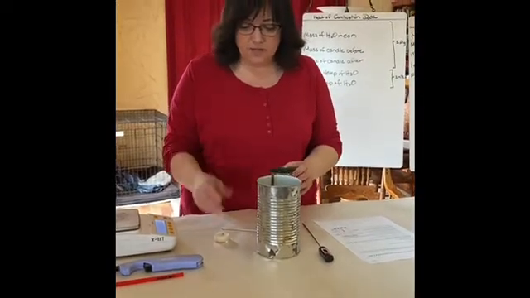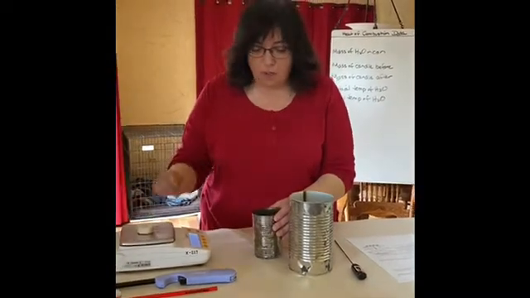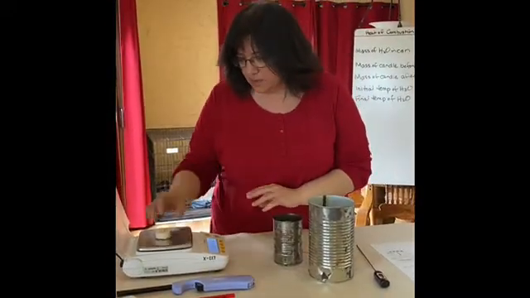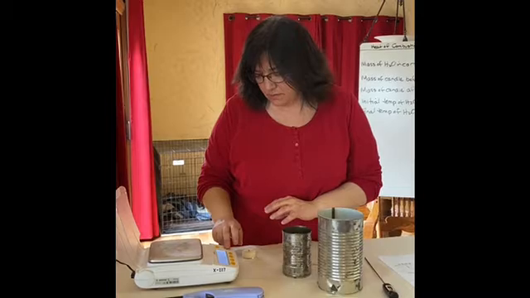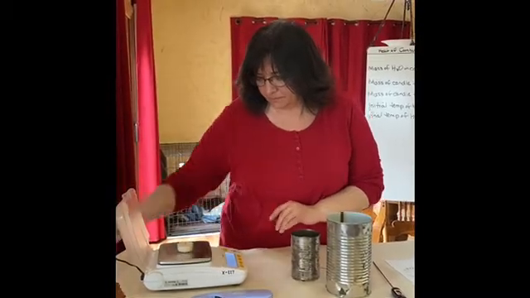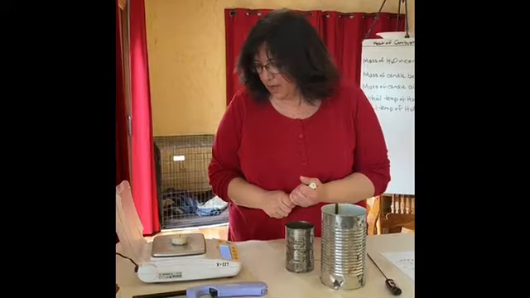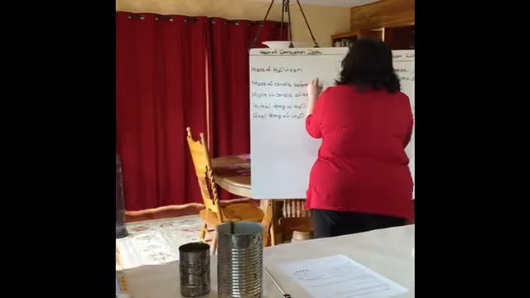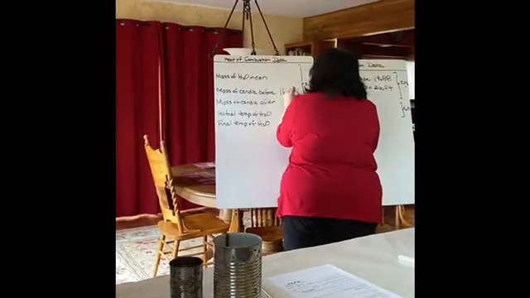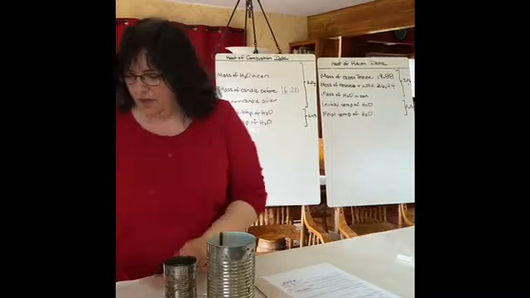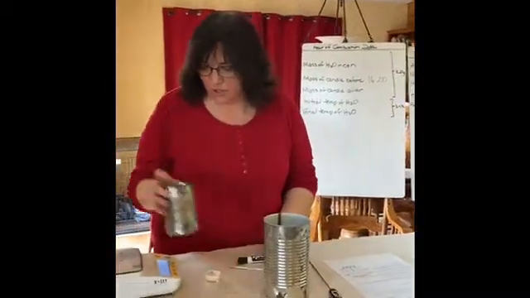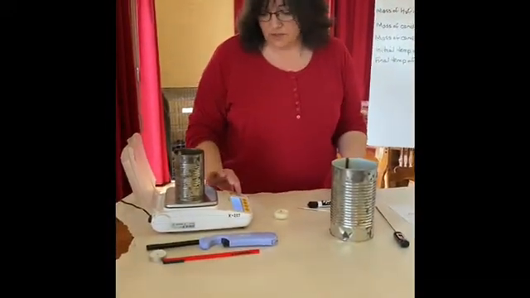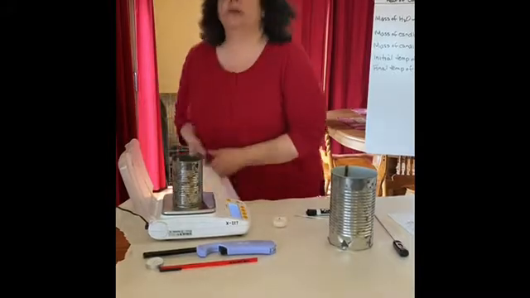A couple pieces of data that we need to get. Let's measure the mass of the candle. So I put that on there, and at this point, did I tare it? So the candle weighs 16.20 grams. And then we'll measure the water. So I'm going to put the empty can on here. I'm just going to zero it. And then we'll add some cold water.